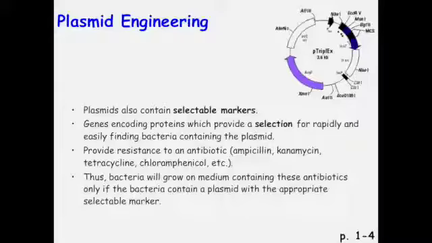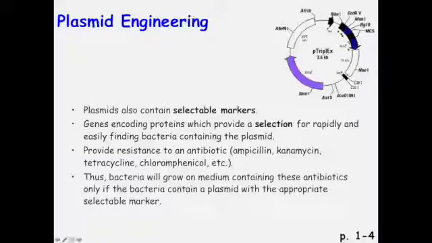This plasmid also has some very important sections. In one section here, we have what's called the LacZ gene, and this LacZ gene allows us to select for the bacteria that have an insert in this multiple cloning site. The multiple cloning site, the MCS, is a section of the plasmid that has many restriction enzyme sites back to back, and they don't write them in here because there are so many. Your insert is inserted in this region and will disrupt this gene.